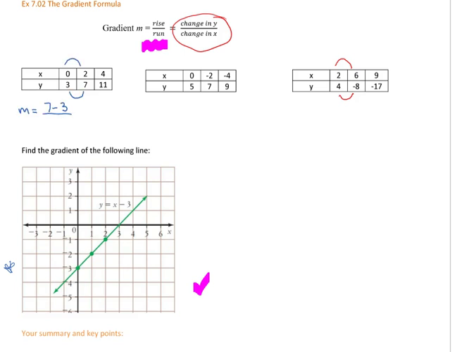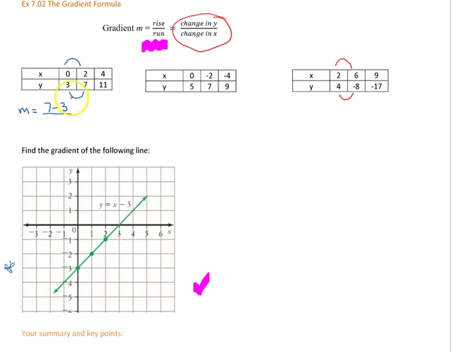So let's have a look at some examples. You can see here with the first table, because the data's in the table, we're going to use this definition for gradient, change in y over change in x. Really need to emphasize that change in y is so y's are along the bottom of the table. Take your second value and subtract the first. Now, you might think that's rather tedious, but a lot of you will get caught out in these next two tables if you don't follow that instruction.